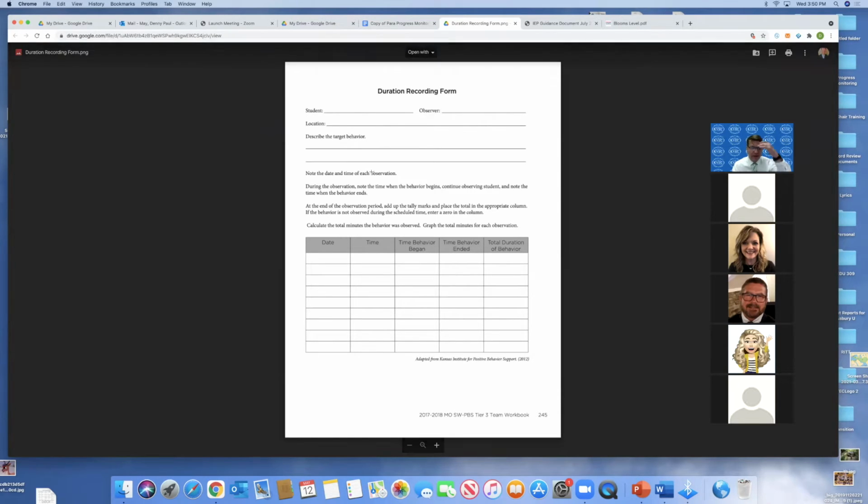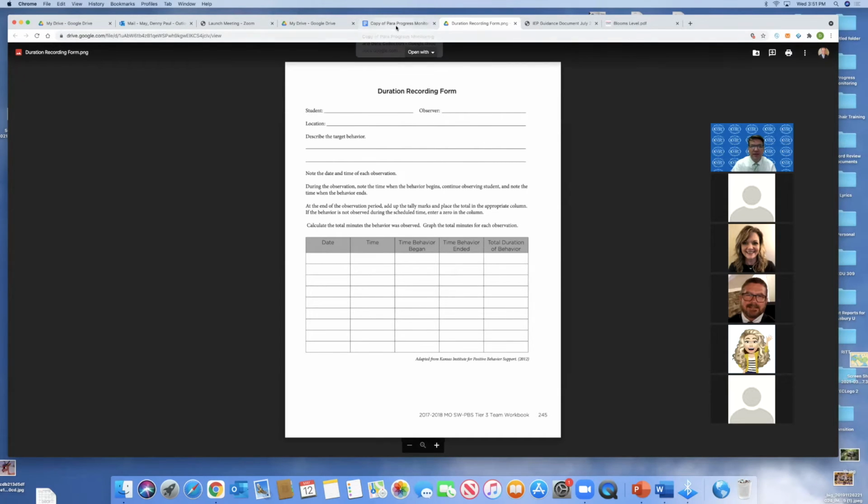We describe the target behavior, and we just see what time of day it is, and we say what time the behavior began and what time the behavior ended. Then there's the total duration of behavior. Now, in order to get that all right compliance-wise, you need to have a baseline number of minutes that student has been able to show over 4 to 6 data points, an average amount of time that they can stay on task. And then we're going to work on getting that number of minutes increased. And so that's a duration recording.